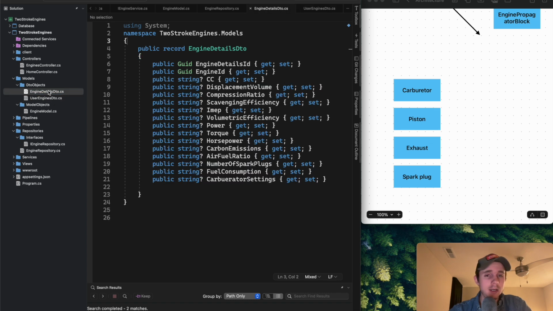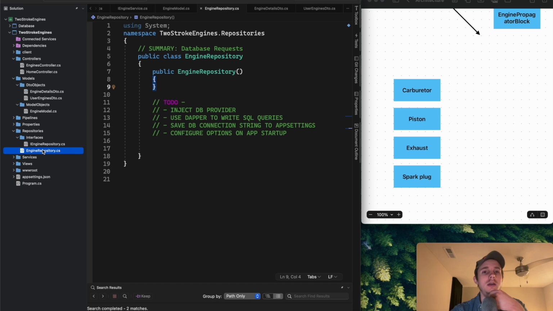As far as the actual access to the database itself, again, we're using MySQL, and I have repositories set up, and I'm just going to be injecting some kind of connection that I can use to query my database and do everything I need to do.